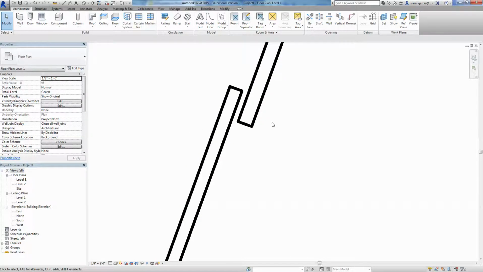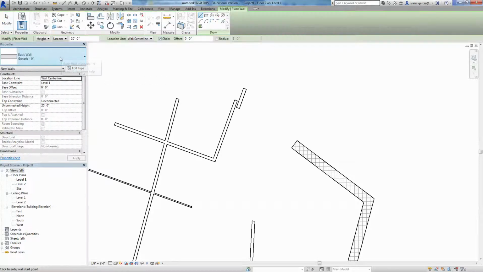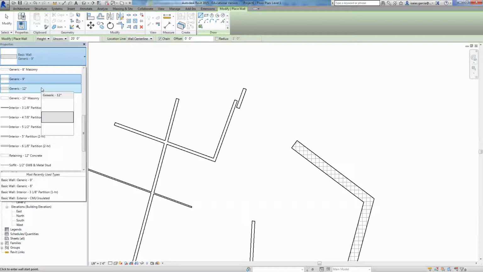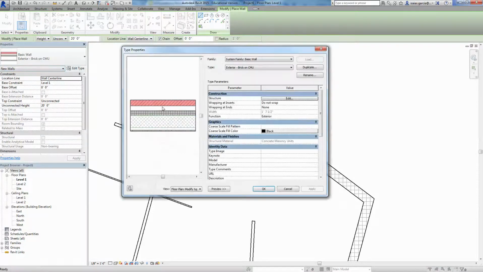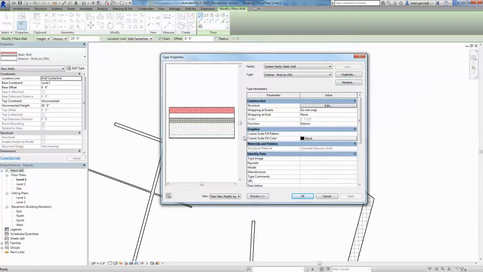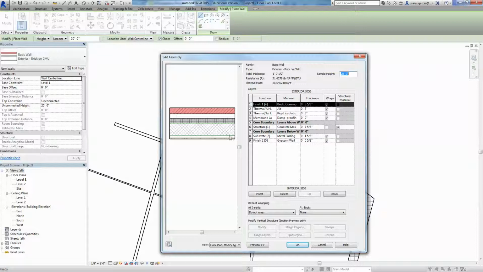Okay? What if I wanted a wall with many layers? Well, what I will do is obviously create a wall, starting with one that has a similar amount of layers to what I need. Let's say an exterior brick on CMU. And edit type. Here the same way you can go to edit, and you see how much more complex this wall is.